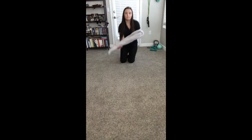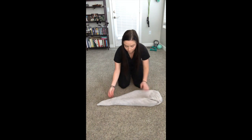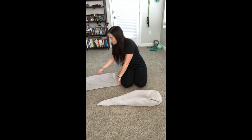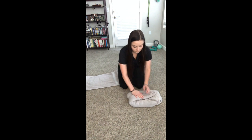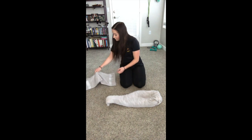Now I'm going to scoot forward to show you the base of the swan, and we're going to turn it over from where we originally had it. Grabbing the other towel — whatever one you're going to use to make the wings of the swan — here you'll see me folding the towel to form the neck and the head of the swan. You can see where that point is — that's the beak.